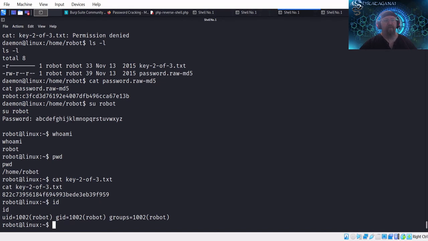So what we can do in this case is try to elevate our privileges now to root with Linux. One way you can do that is you can do something they call a SUID bit, S-U-I-D. It's similar to saying run as, like if you're familiar with Windows stuff, when you right-click something and say run as admin. It's similar to that, where I can make a file that I've made, and I can say that any user on this system can run that program as if it were me, okay?